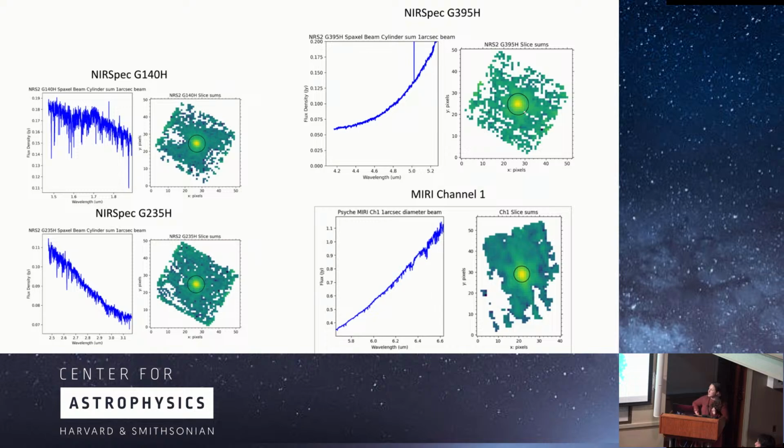And here are some slices of what that data looked like after processing. So like I was mentioning before, the integral field unit data is kind of like a loaf. This sort of represents a slice, and then we have a 1 arcsecond aperture centered on the photocenter of Psyche, and we drill through that and sum over that to get the 1D spectra of Psyche for NIRSpec G140H, G235H, G395H, and also MIRI channel 1, the medium subband, to be able to get the full range of wavelength that we need for assessing these features.